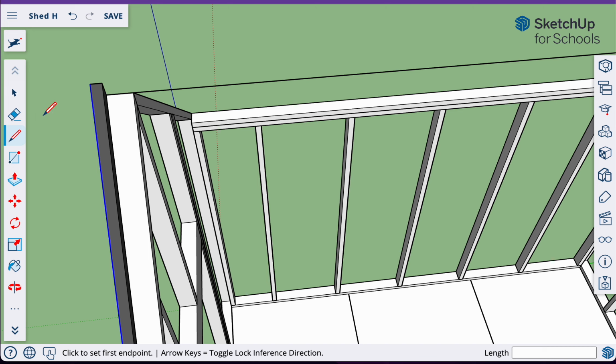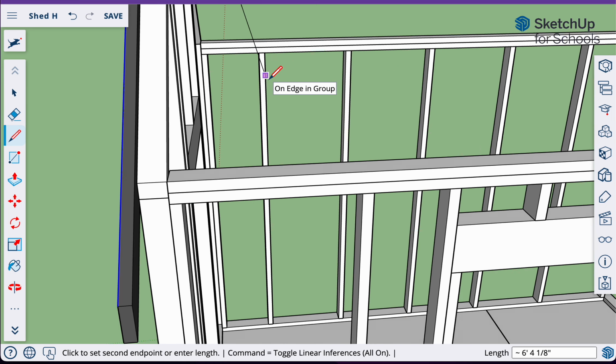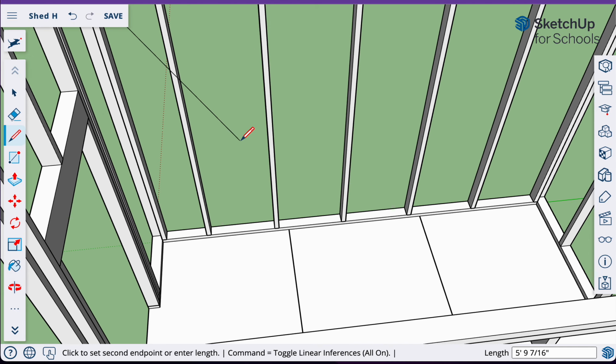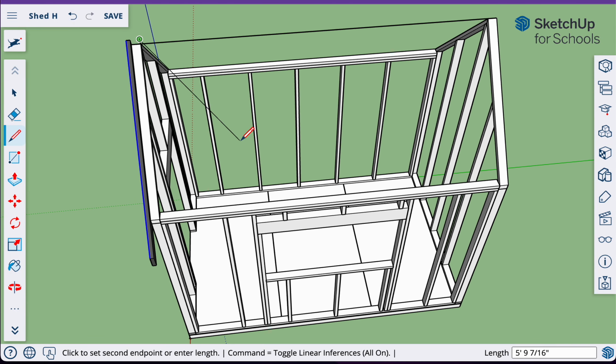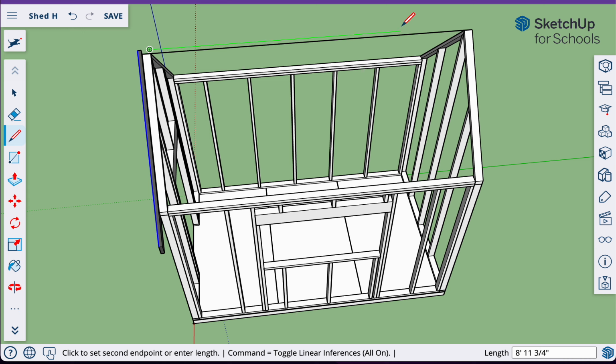We're going to click here, and then go up on the blue axis, hold down your shift, and then point here. There you go. And then follow this green axis, and then hold your shift key again and point to this dot here.